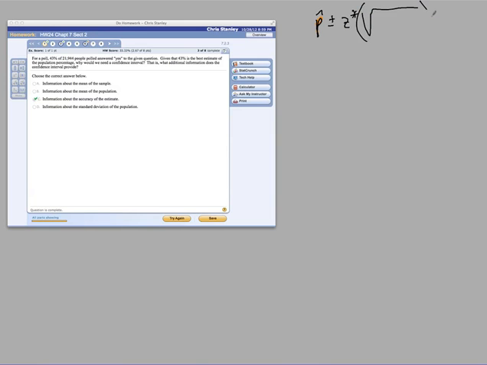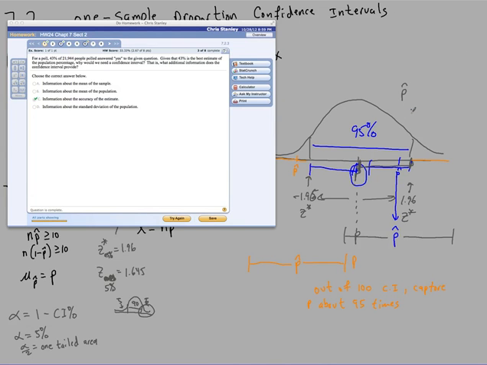This is actually the sampling error for all your p hats. Remember we did it for x bars? Oh, I lost it. Did I lose all that stuff? This is actually normal. The average of all your p hats will be p, and the sampling error is the square root of p hat times 1 minus p hat over n.